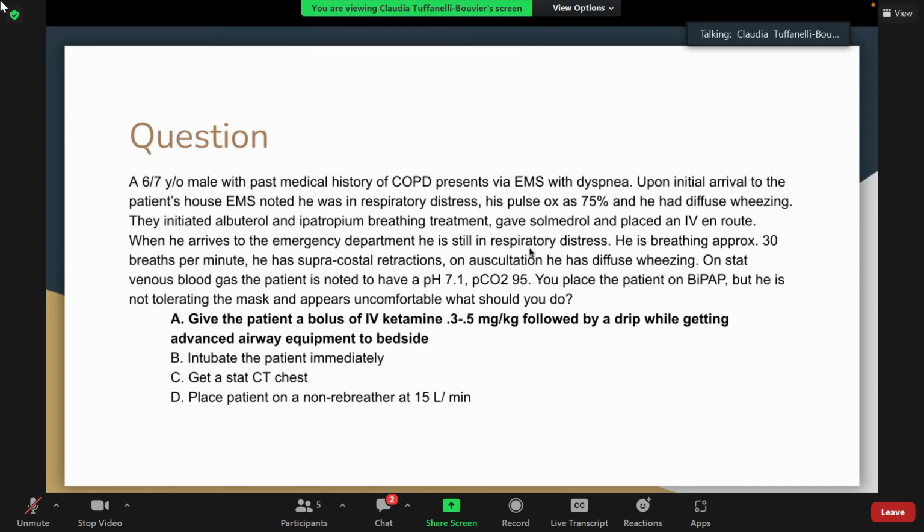So you can try that, the ketamine, but whenever I put somebody on a drip like this or give them a bolus, you've got to remember that it may depress their respiratory drive enough where you have to then go to intubation. So if you do the drip and the BiPAP, or the ketamine or Precedex and BiPAP, it is always good to then have all of your advanced airway equipment ready at the bedside. So have everything you need for intubation.